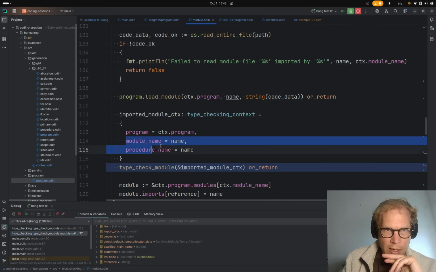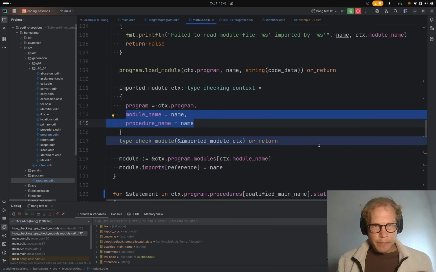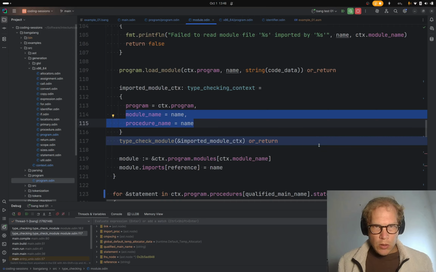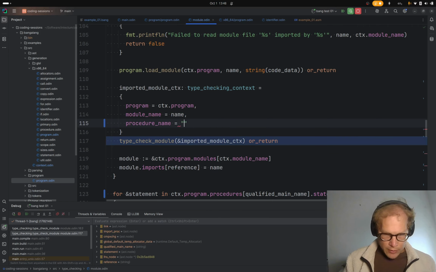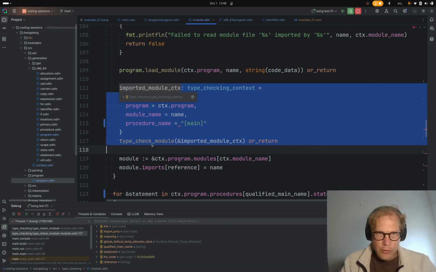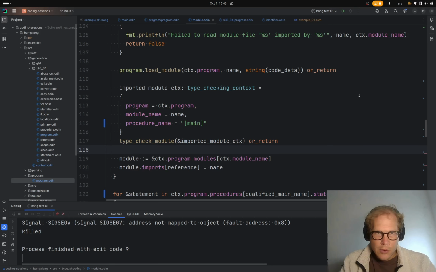So in here, okay, this is one place I didn't change. When we're importing a module, this one should also be main. So we're importing a new module. Yeah, okay, let's try that.